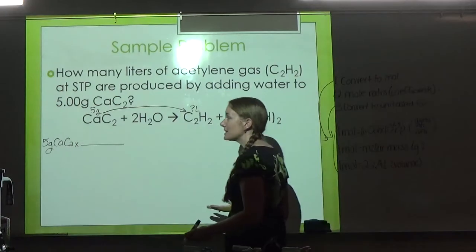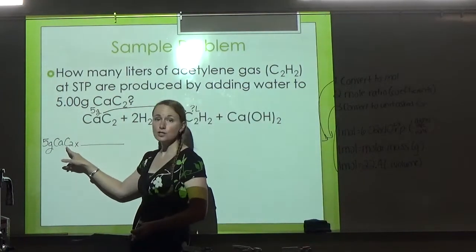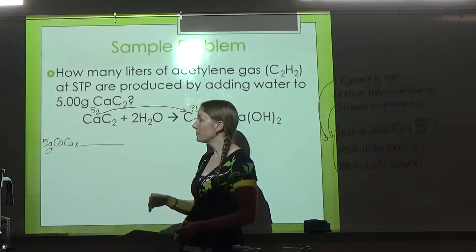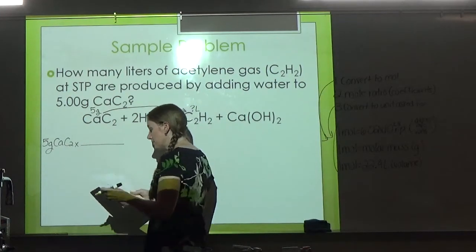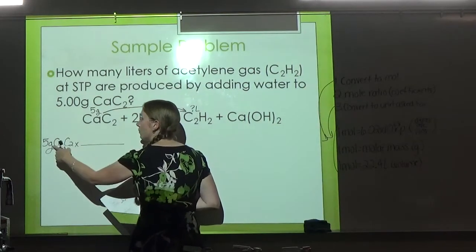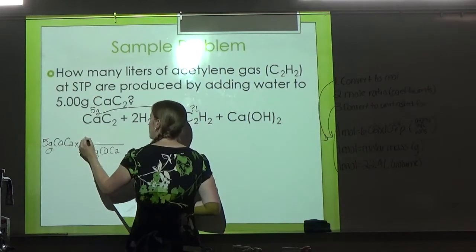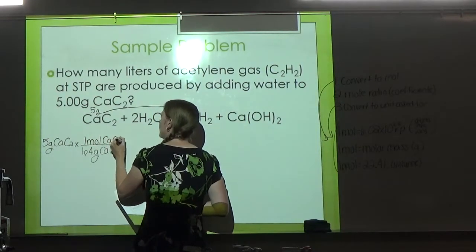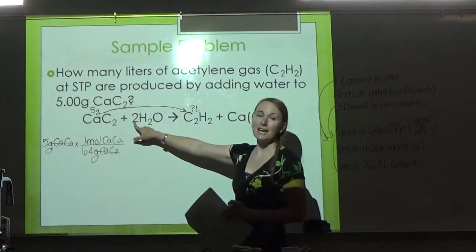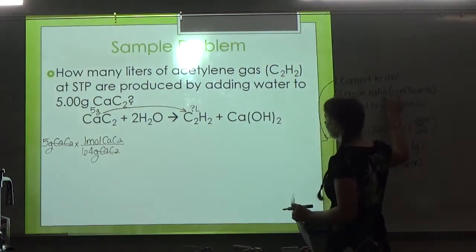Alright, so for molar mass, of course, I add up Ca and 2 Cs. So Ca is 40, C is 12 times 2. I'm just pulling the masses from the periodic table. That's the bottom number on the periodic table. And so when I add it up for CaC2, I get 64 grams per mole. So, because grams is on top, I'm going to put the 64 grams on bottom and the 1 mole on top. Remember, whenever you add up molar mass, that's always the mass of 1 mole. It doesn't matter if the formula has a coefficient. We don't use coefficients in step 1. We only use coefficients in step 2.